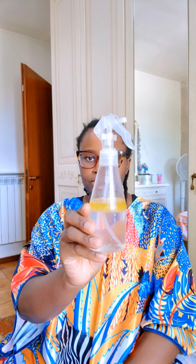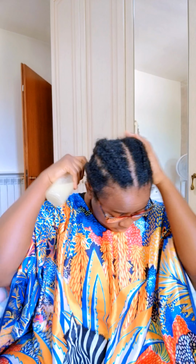Hi guys, join me. Let's take down my 1 month cornrows. I've been carrying this cornrow for a month now. This is just a very simple protective style I did on my hair, or I did by myself. So it's finally time to take it down for a new hairstyle.